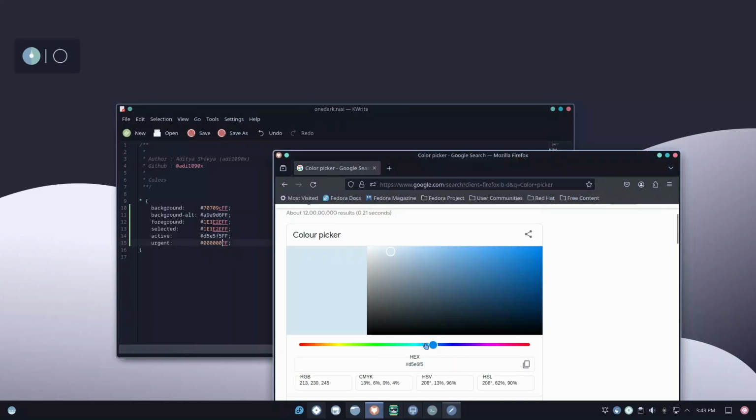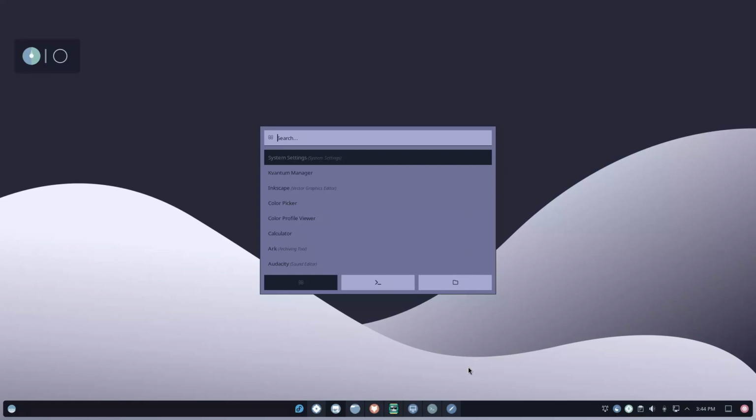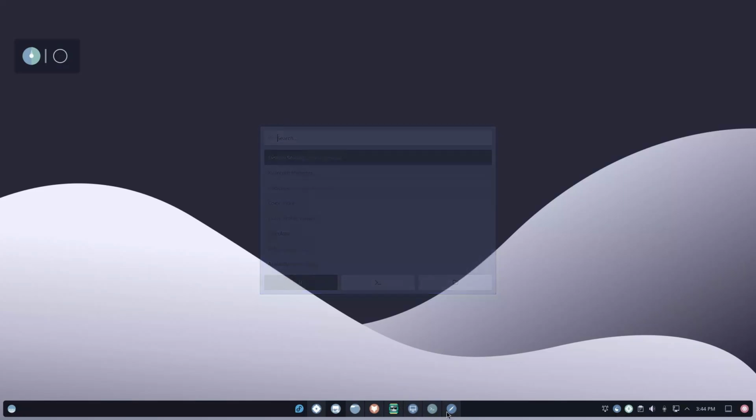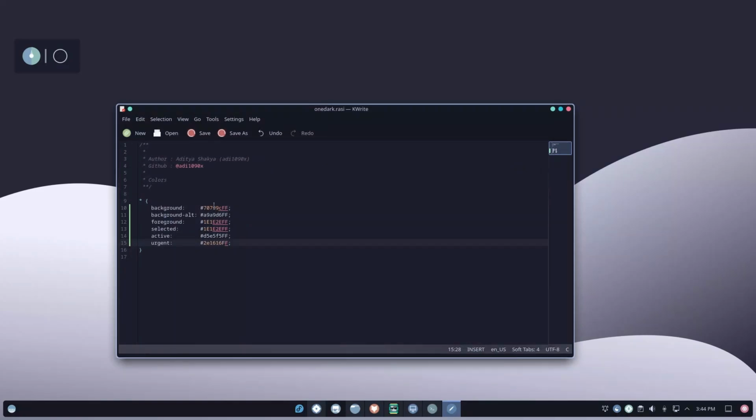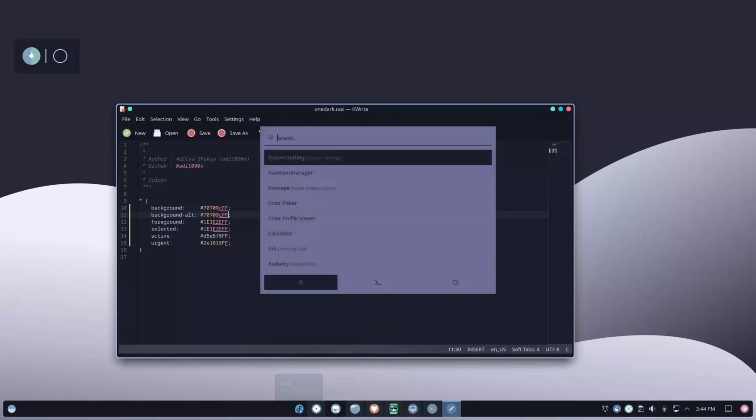For urgent, let us pick a dark variant of red, a very muted dark version of red. Still, I think the foreground colors can be made a little bit better, and especially the colors which are used over here can be made a bit brighter. So I don't really understand what color is getting used there. So what I will be doing right now is very simple. Just copy the background color and paste it on the background alternative color. I think alt background is the one which is getting used, so it will give us an idea.